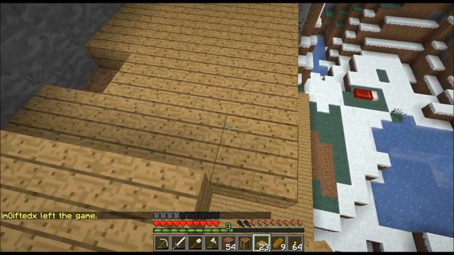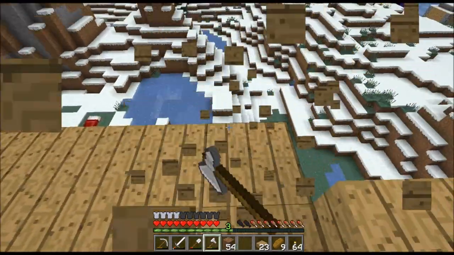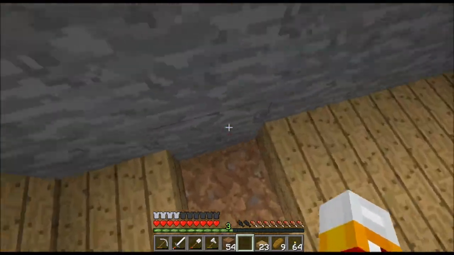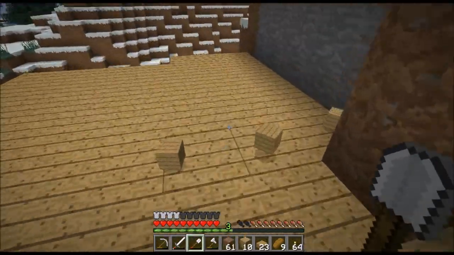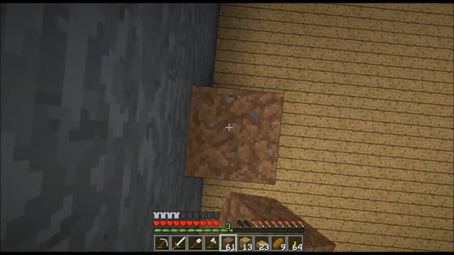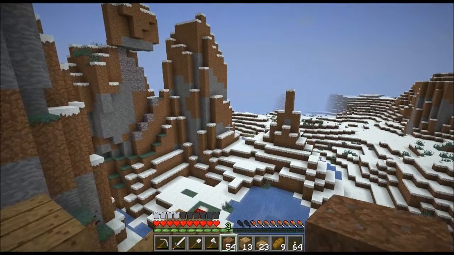Oh, there's Gifted, he just left. I have to go get some more of this wood, this wood-like substance, because wooden half slabs really aren't wood. F13, that's enough to get me through a little bit more. If it wouldn't stop glitching out as I go up.